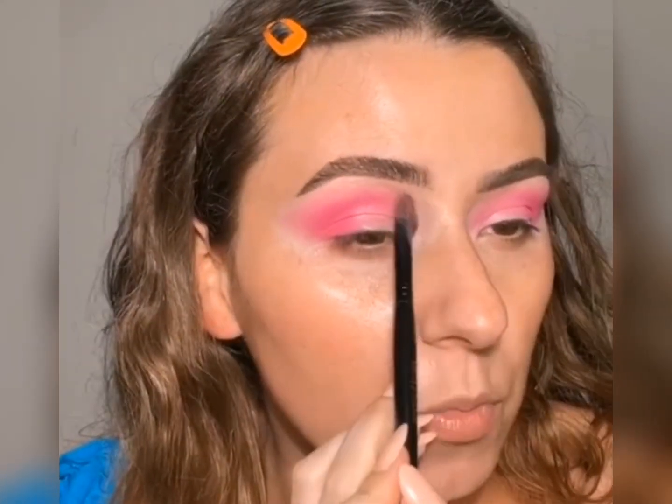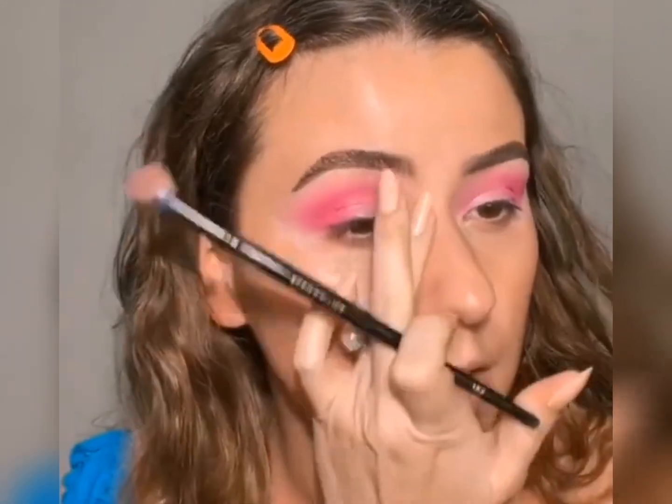But this will eventually be connected to the blush because we're going to go to town on the Jaclyn Hill blushes. I can't wait. So I'm just going to leave it like that for now. Maybe just tap a little bit more of that face powder through here. We'll fix this later. We got so many tips and tricks. I'm sure most of you know them by now.